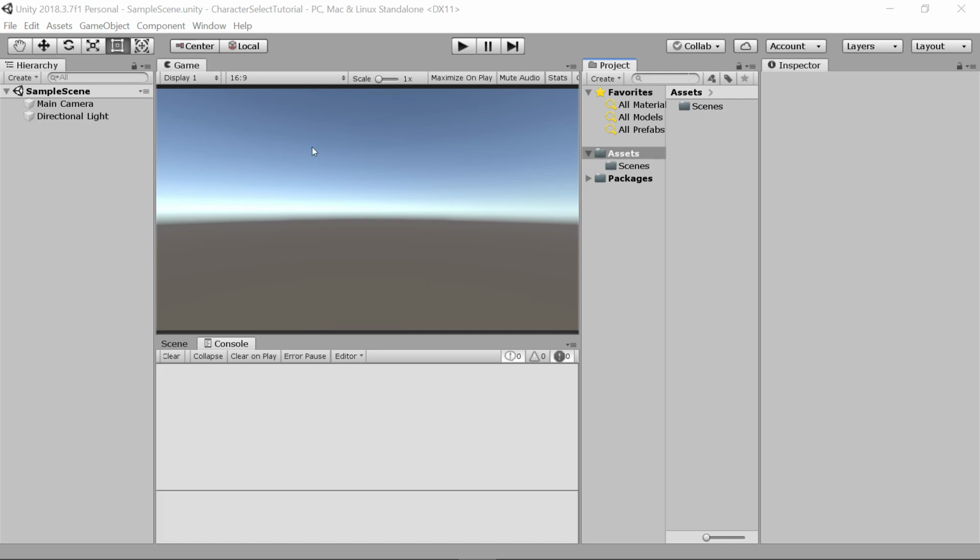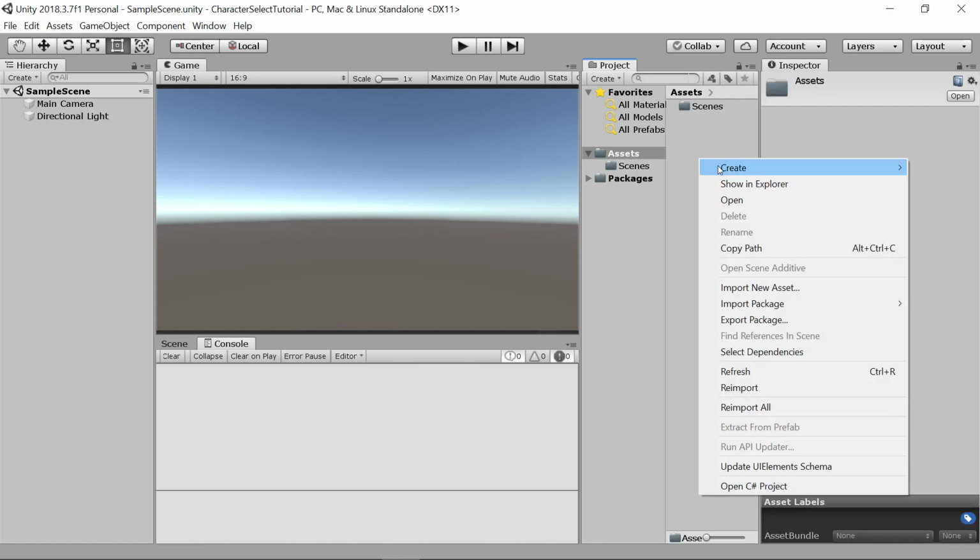This one is going to be on a character selection screen. So what we'll do is make a UI where we can put three buttons. There'll be one on the left and one on the right of an image in the middle, which would be our character that we're going to choose. And then in the bottom corner, maybe we'll have another button that, when we click on it, will allow us to take that character that we chose into another scene. So let's go ahead and get on into it.